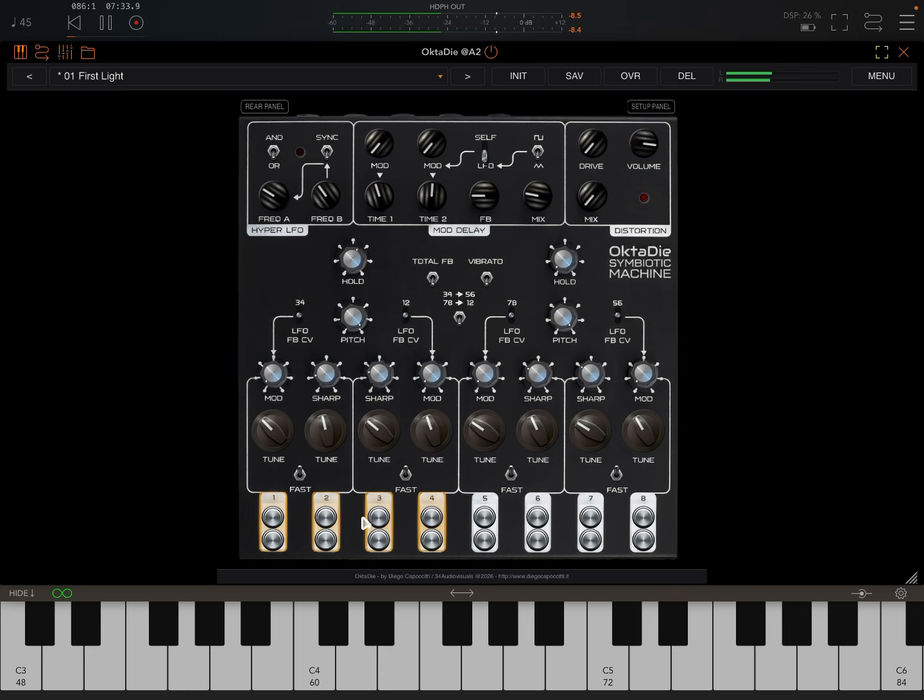But let me show you something else really cool, because look at this. If we put these down to fast, it's not just when I touch the sensor that the behavior will be a bit different, it's also the behavior of the hold knob that is different. So look at this, see how long it takes for the sound to come in when I bring hold up now. I put both these down to fast. So you see that's like up at 50%, there's still nothing. So it only starts coming in when I put it up here.